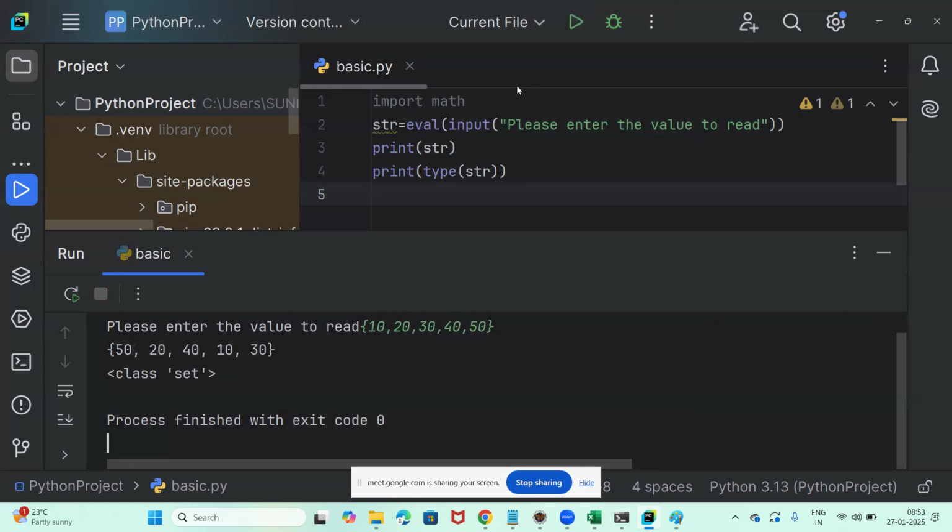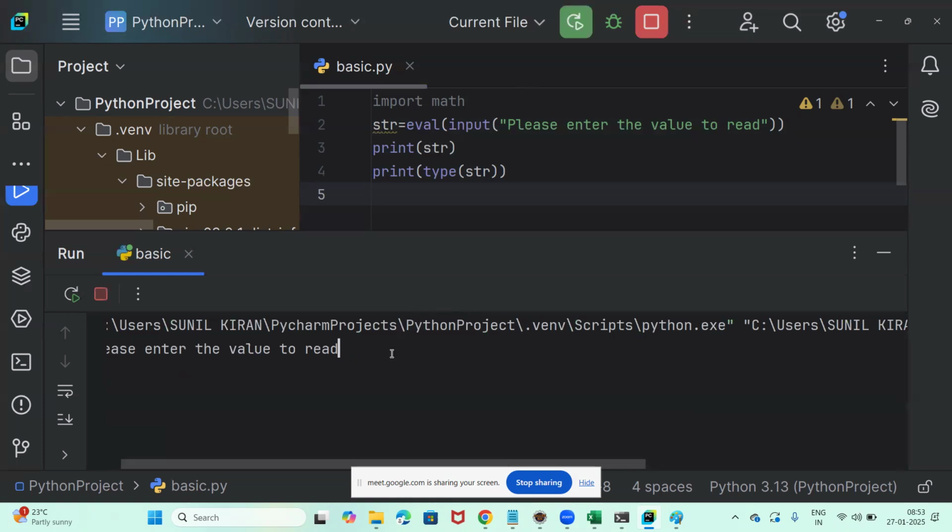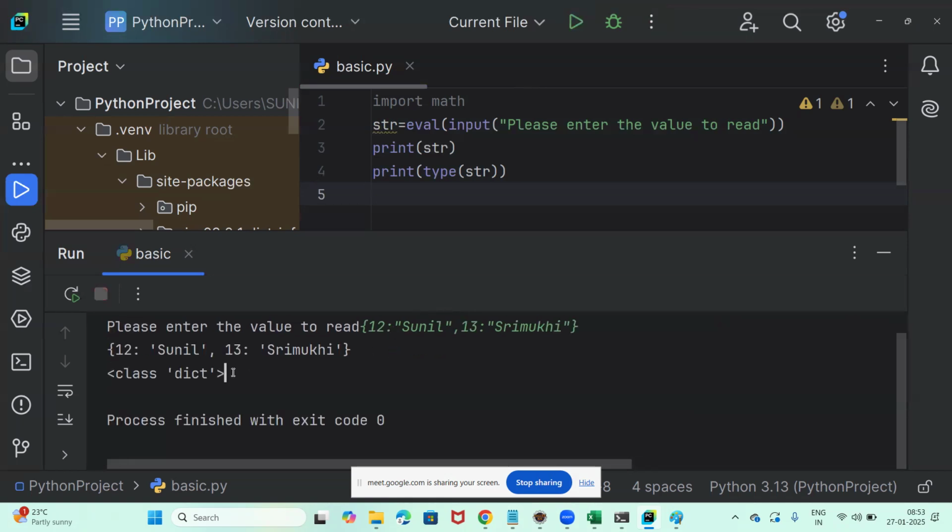If I enter in the form of a dictionary type, key and value, 12 colon Sunil, 13 colon Srimuki, see, class dict. Guys, is that clear how my eval function will work?